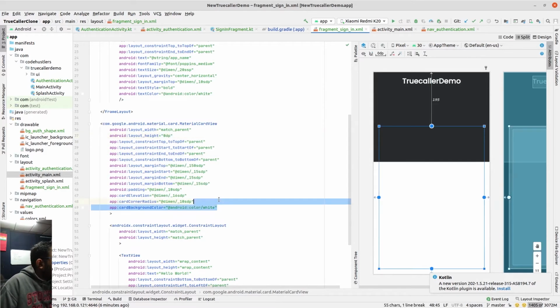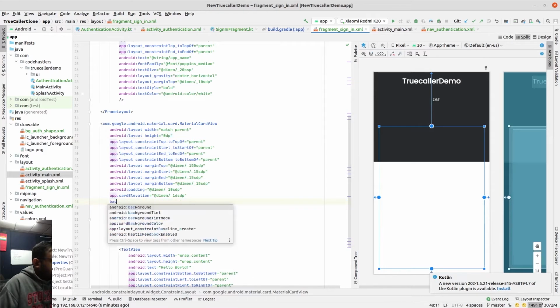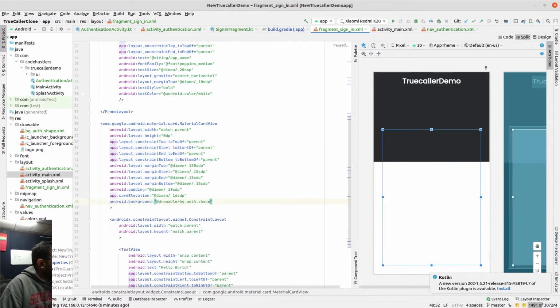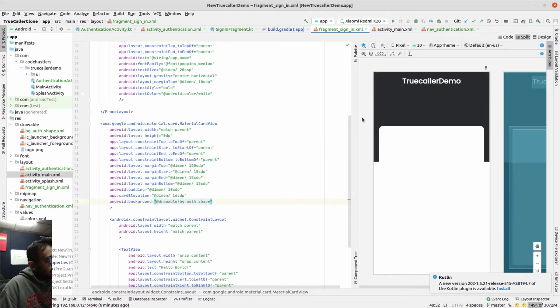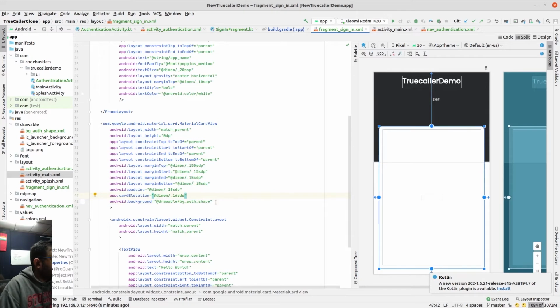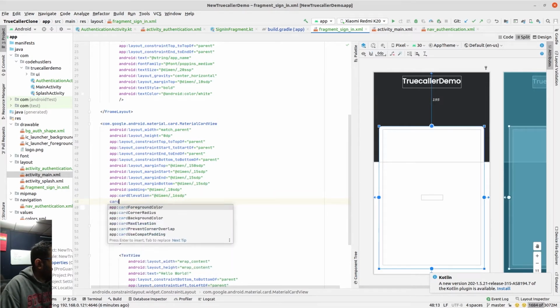Okay, so instead of this, let's give it a background without shape. And as you can see, it is nice. Now we've given it a card elevation, but card elevation doesn't seem to be working.